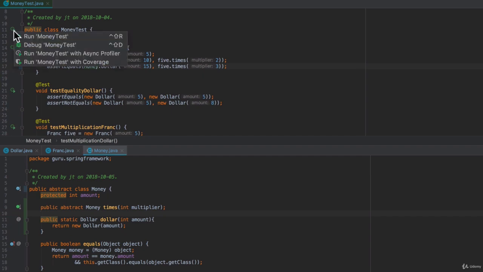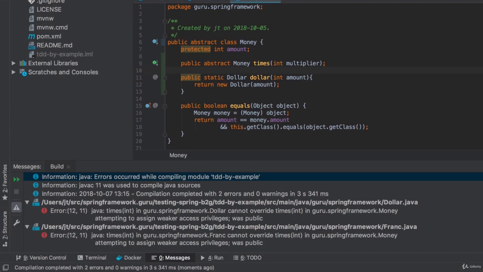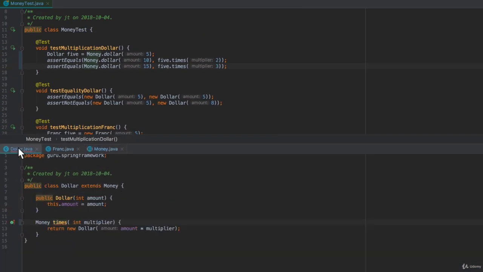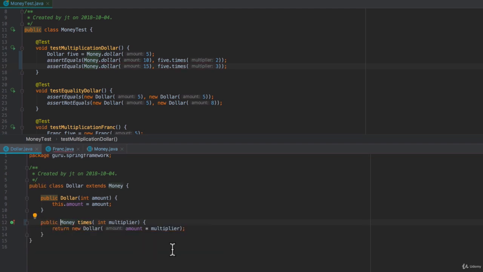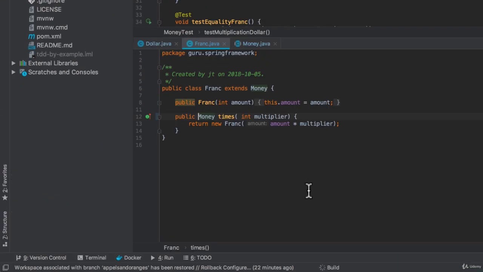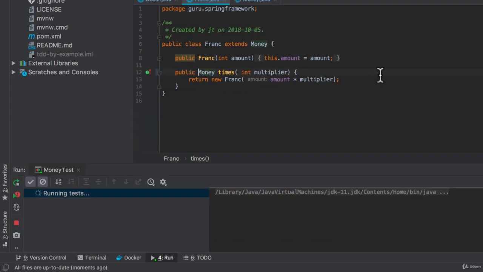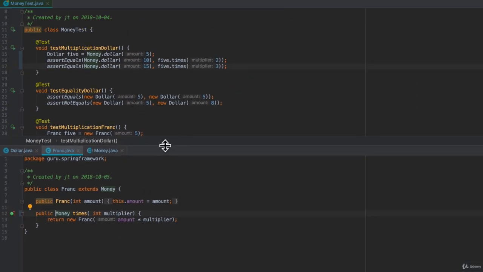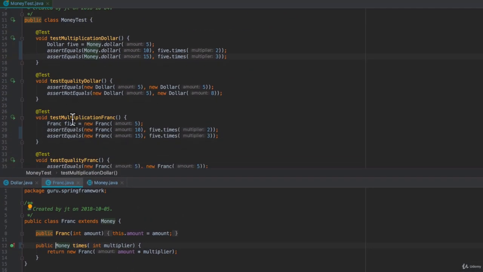And let's make sure everything is still running here. So I've got a compiler error there, that should be public. So now we should be compiling happily. Let's go ahead and run all our tests again. See, everything runs happily again. So right now, we have pretty similar functionality in the multiplication tests. So these two tests are doing the same thing. So as we continue refactoring, we can just about refactor this out.